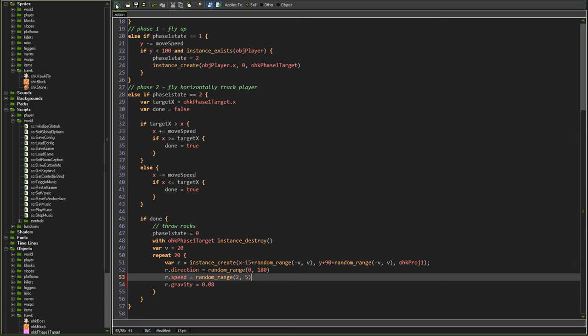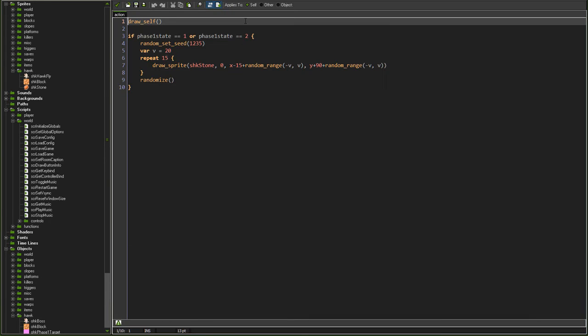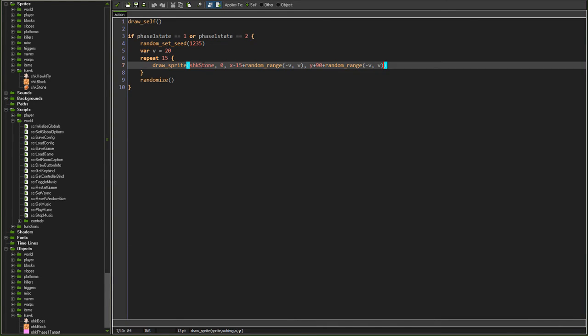I also want to, when I draw these, draw them at a random angle. So here's how you do that. Draw sprite ext, and what the ext function is, see how draw sprite had 4 things, now there's like a billion things. So for x scale and y scale, we want to put 1 because we don't want to scale it. Rotation, this is what I want, random 360, because rotation is between 0 and 360.